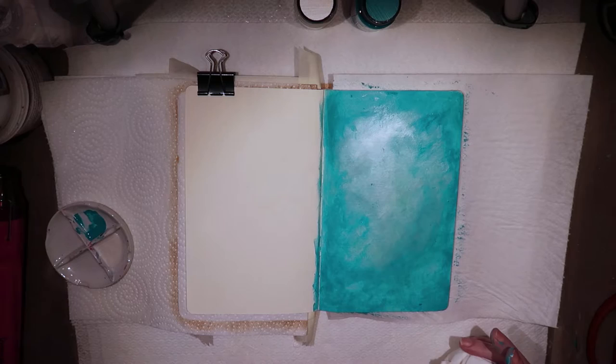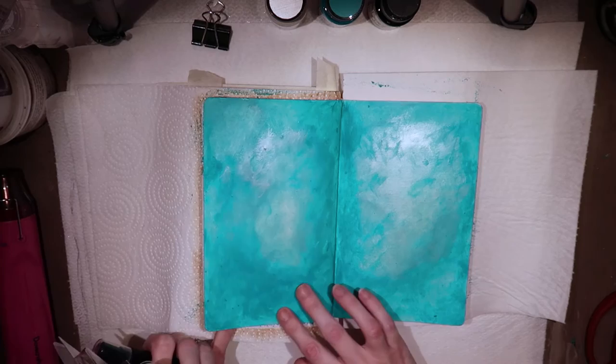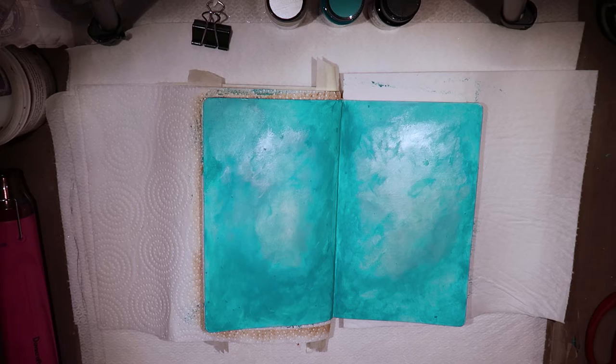I'm going to go ahead and do exactly the same to the other side of the page. Okay, so there's both my pages with all the colour down. I have to say, I really, really love that pearlescent shimmer, that shine to the pages. It's so pretty. Almost like a marbling effect. So the next thing I'm going to do is add some darker areas around the edges of the page, just to distress it a little bit.